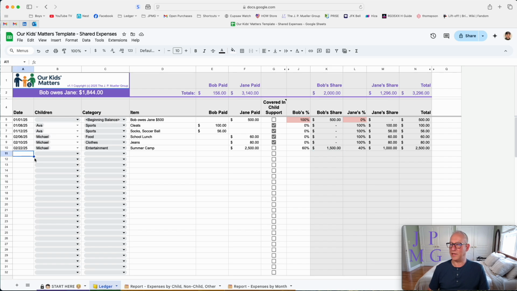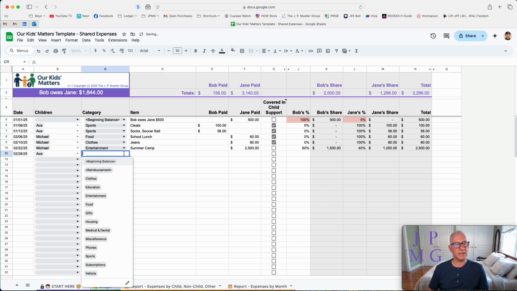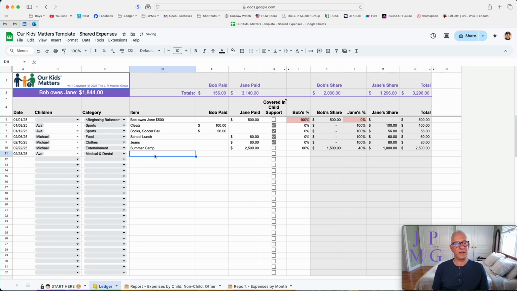Similarly, let's do another one here. Let's say there's an expense on 2/28 for Ava. And let's say this is medical and dental. And she had wisdom teeth removal.